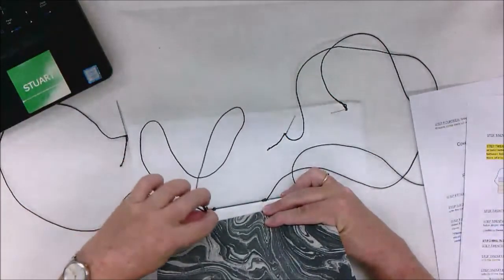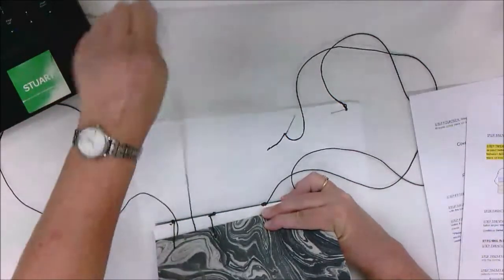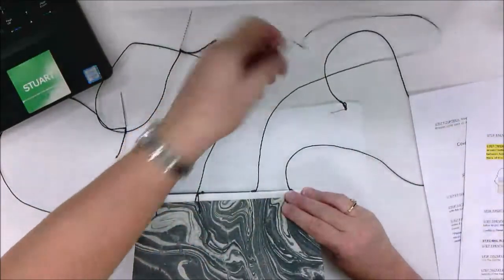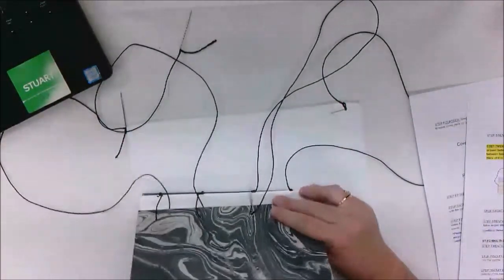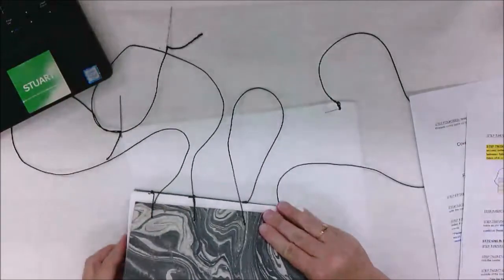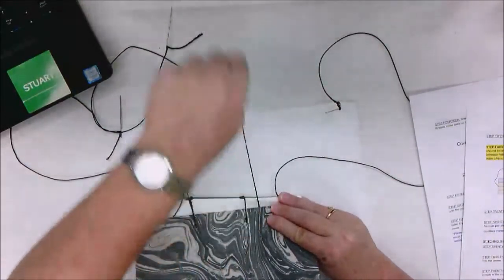So I'm going through the cover on the front. Then I'm going back through here on the inside of the track. See that clearly there? That's a really easy way to look at it actually. We'll do the same here. I'm gonna keep my cover angled like this because it's just so much easier to see it. Just tighten those up a little bit, not that neat. So I'll go inside, over the front, through on the inside track.